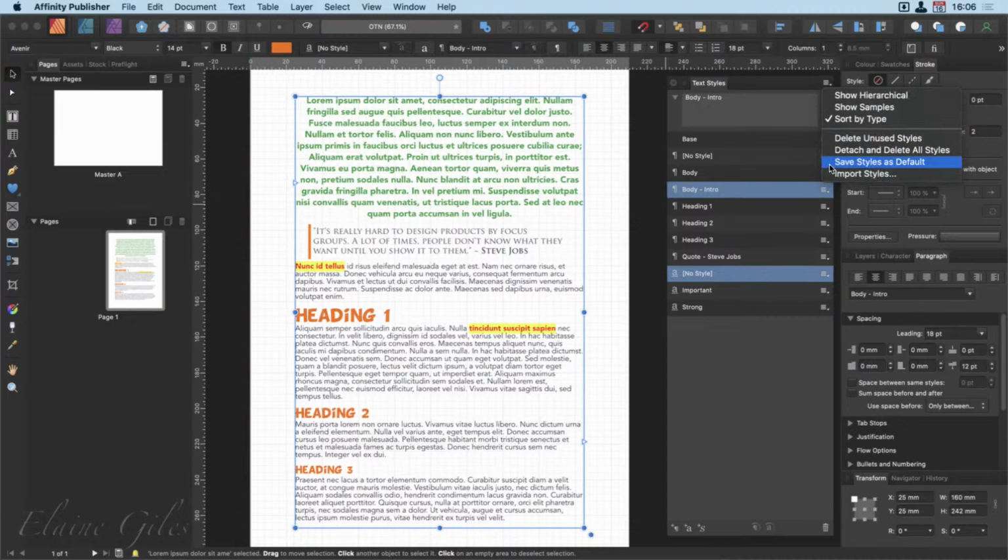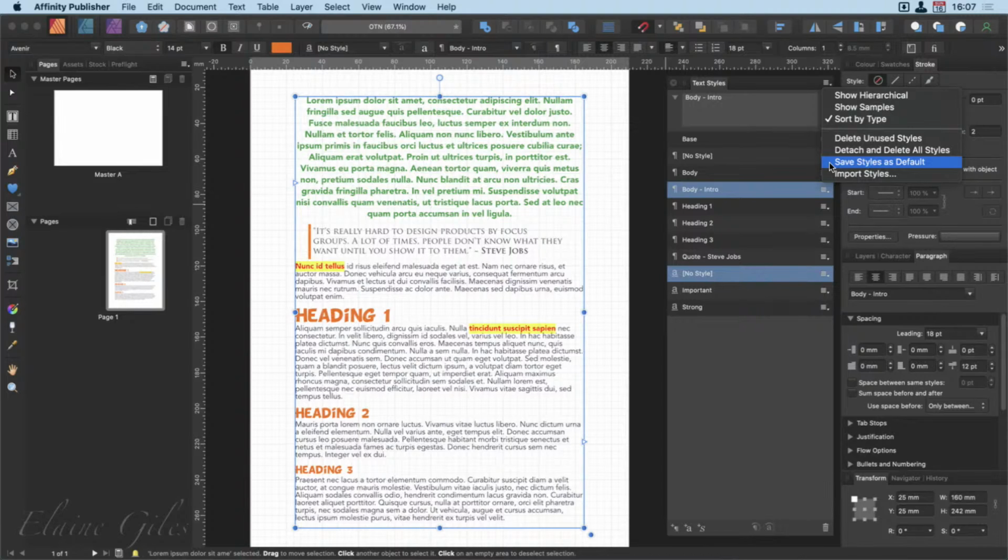You have two more options in here, which I'll mention. You can save the styles as the default. So if you have a set of styles that's your default styles, that you always use, then that's one way to do it, but do think carefully. Remember that you're setting that globally within this installation of Affinity Publisher. Your Affinity Publisher on another machine will be totally unaware of that.